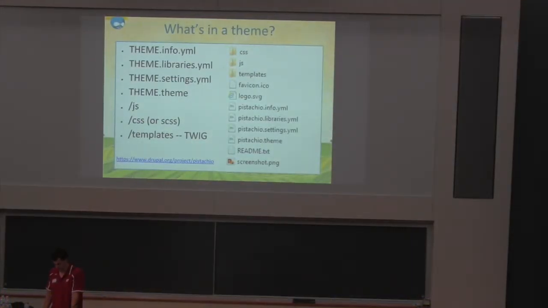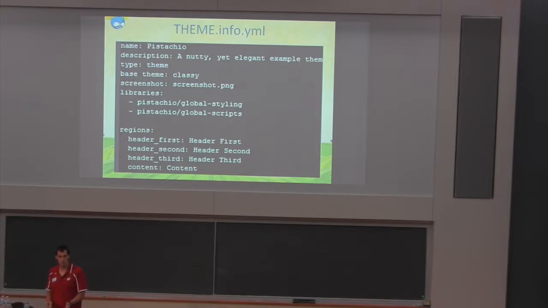That will just come in a theme for Drupal 8. So to start off, the .info file. It's now YAML, just different file formats. You have your name, description, base theme, which is very important, and I'll show that in the next slide. Screenshot, nothing crazy. Libraries is something new in Drupal 8, which is very colorful. It took me a while to understand it, but it's amazing. It's the short version. And then you can define regions. Same thing as Drupal 7, you have regions, put blocks in regions.